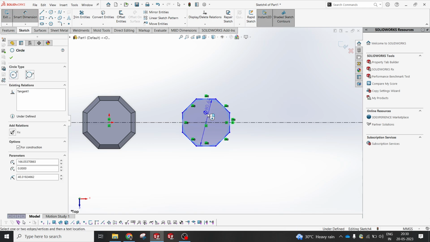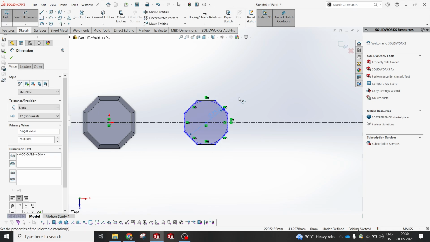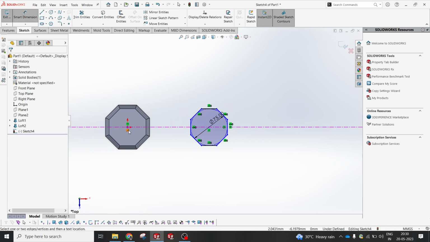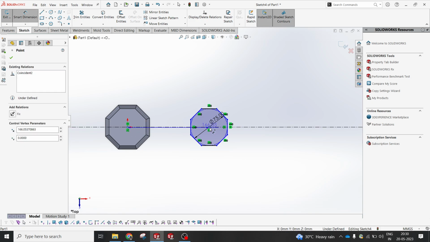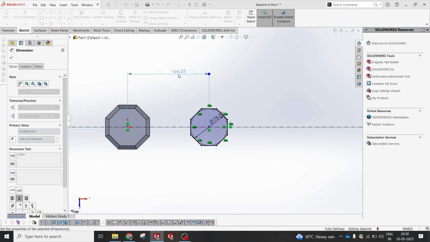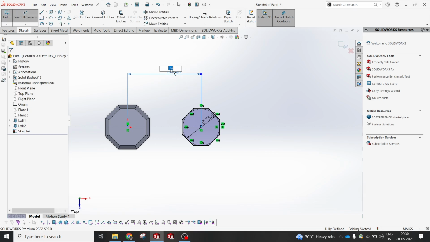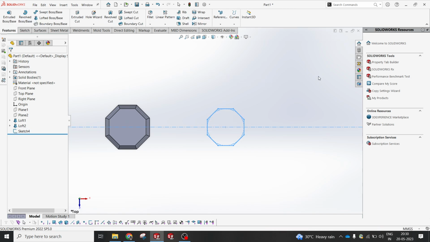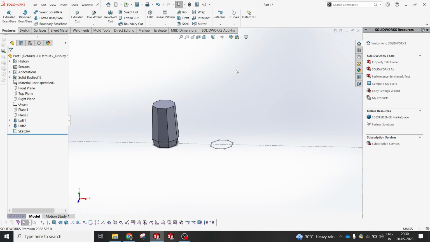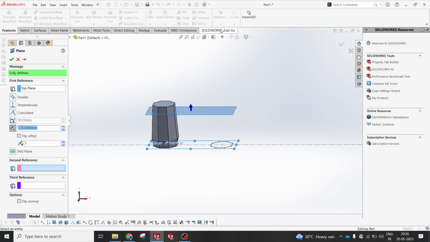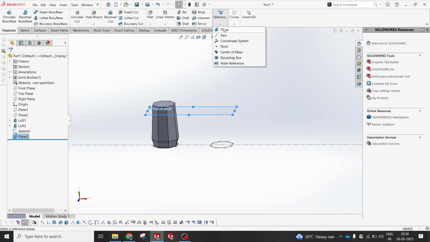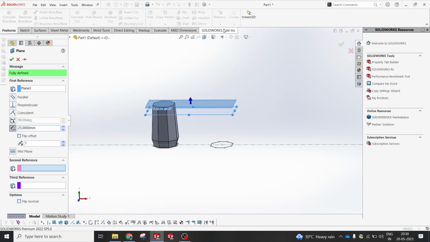Again, same as before, like 75 we will try. And now we will make some distance, so 150, or probably 200 we will maintain. That makes a little different look. Now from the top plane we are going to create 125, which will be a decent size, and then again 25 we will make. Yes, 25. That makes sense, to create another profile.